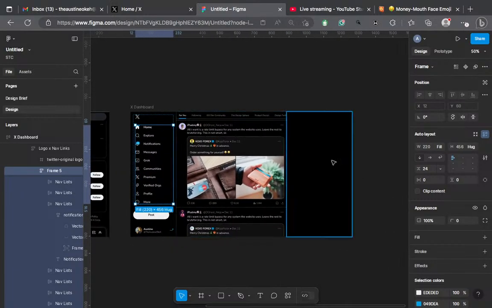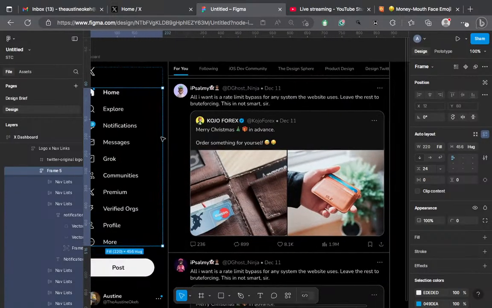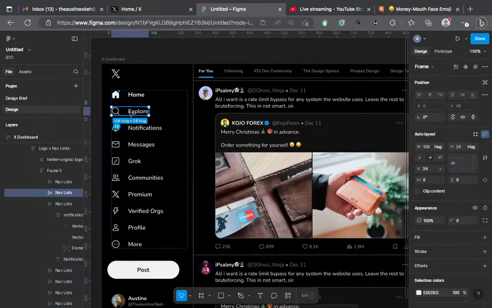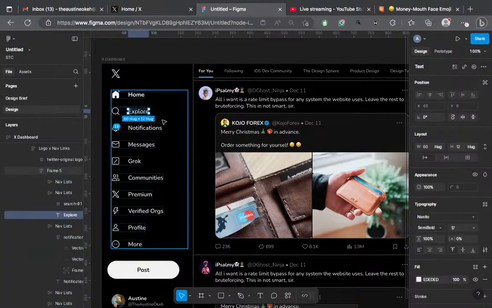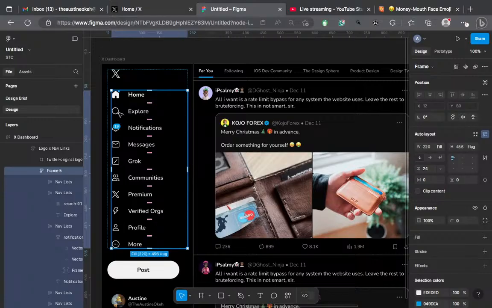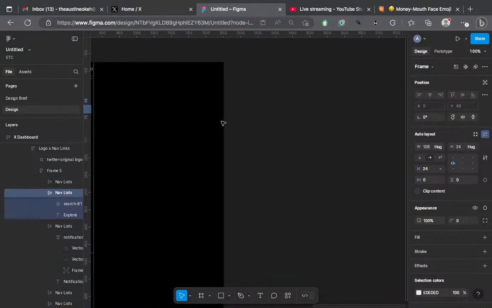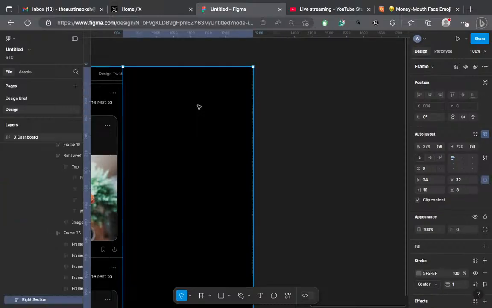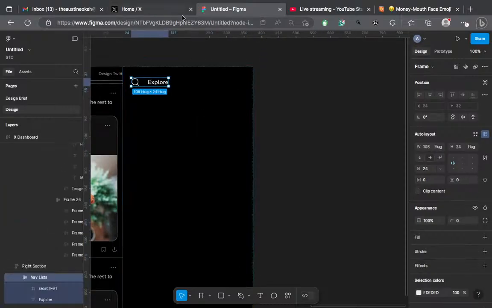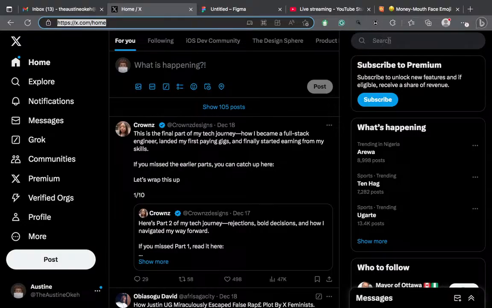What are we trying to do? Trying to build the search bar. So I'll copy this and paste it here, Command V.